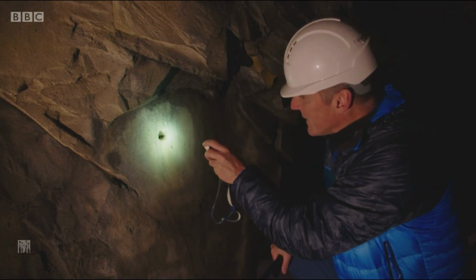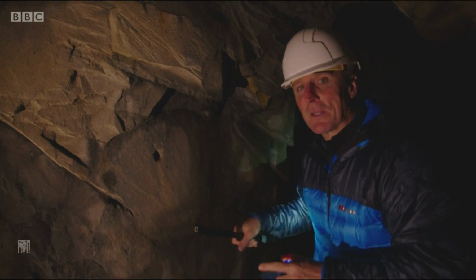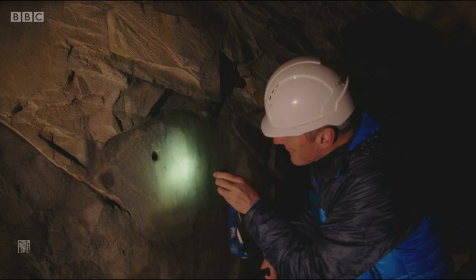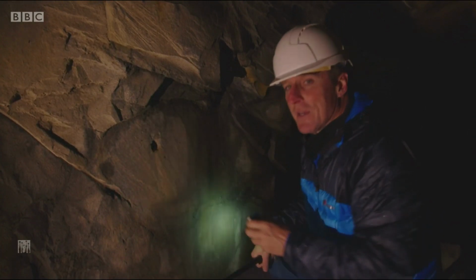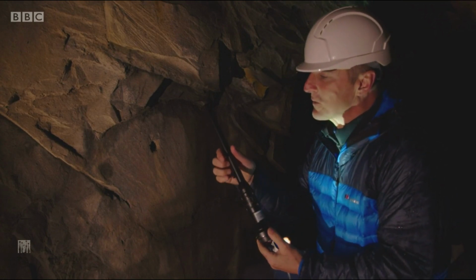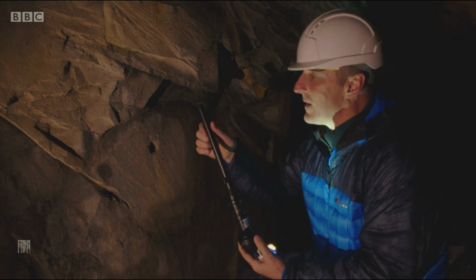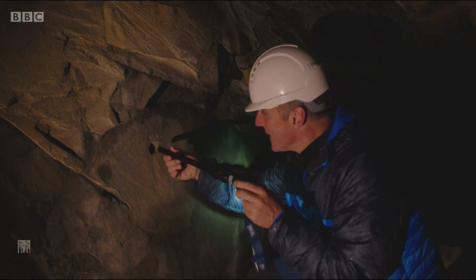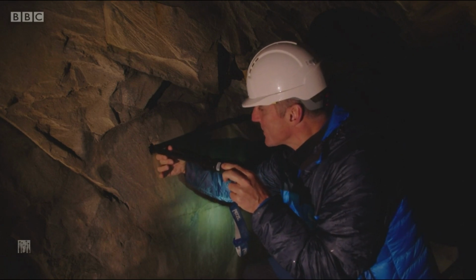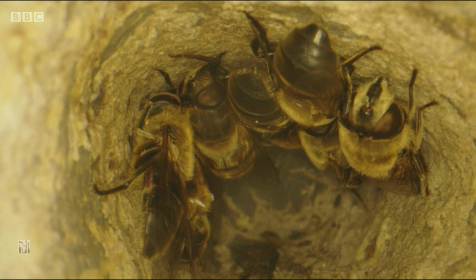Now these holes, these were created so they could put dynamite in there to blast out this tunnel. And interestingly, this is where a lot of the creatures are hiding, tucked out of the way. So we're going to use a very specialist piece of equipment to get close-up views of them. This is called a probe lens. And what we can do is we can put these right inside these holes there to get a far better view of what's inside. Oh, look at this.